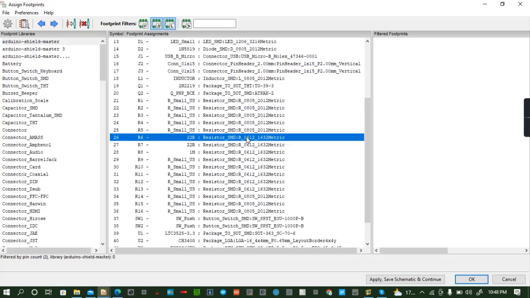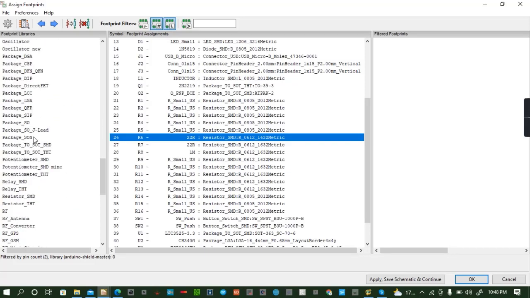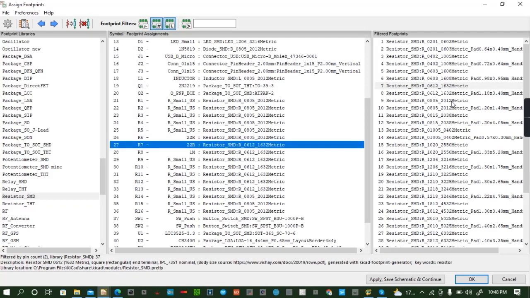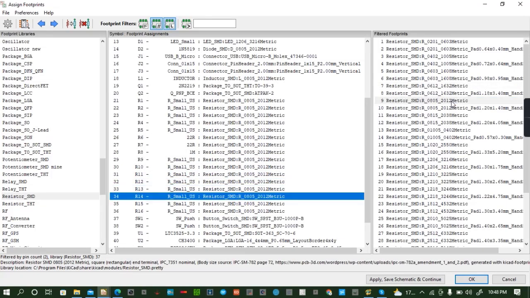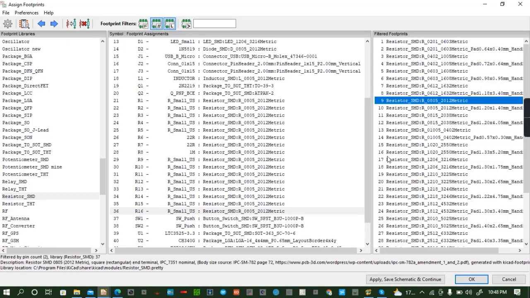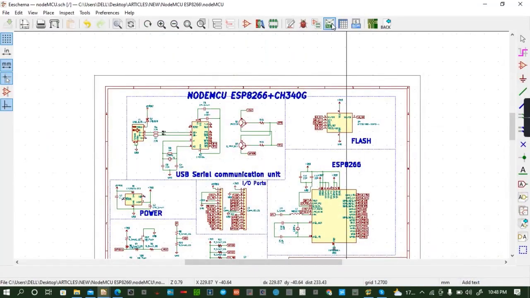Still R0 from R6. So is the resistor. Zero 0805.